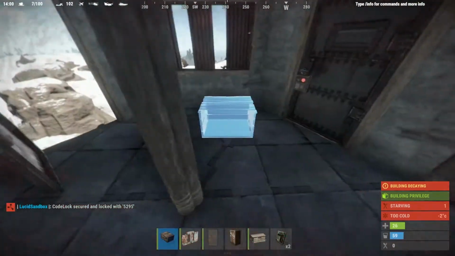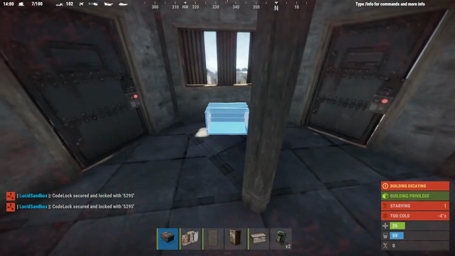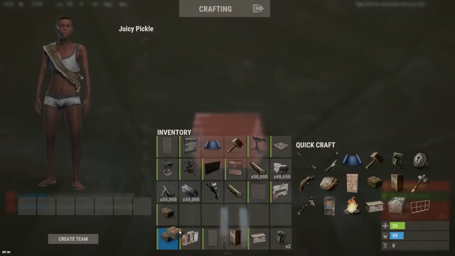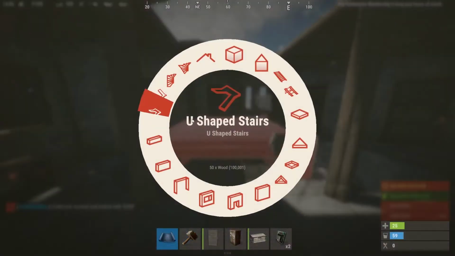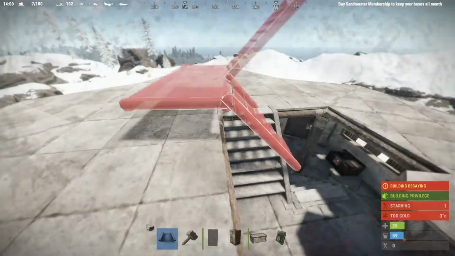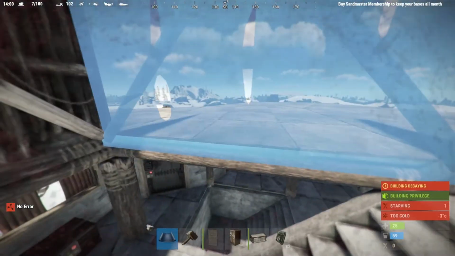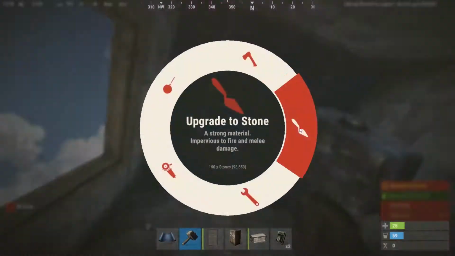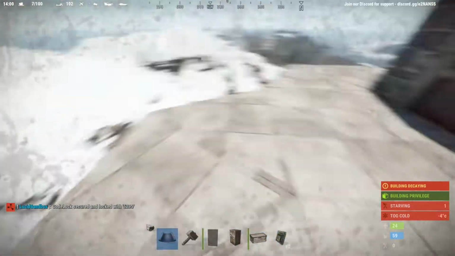And also a thing about this base that you should do, again, not 100% needed, but I would 100% recommend doing it, is getting rid of one of these panels, doing this, and creating roof access. Again, not needed, and could be risky, but if I was building this base, I'd 100% do it.